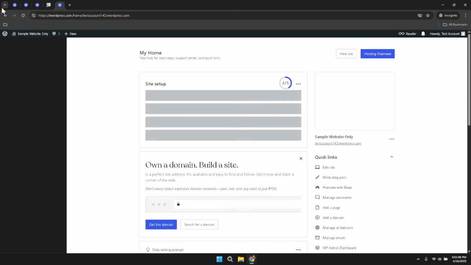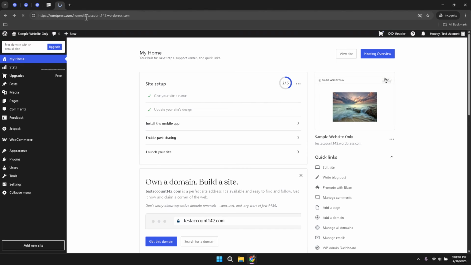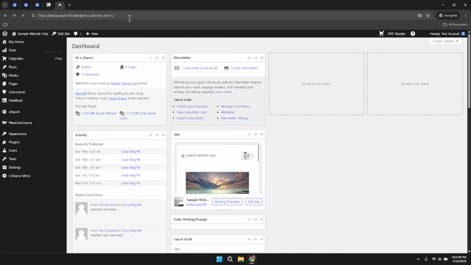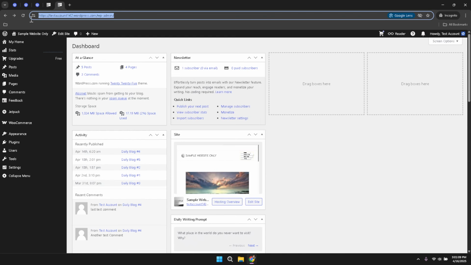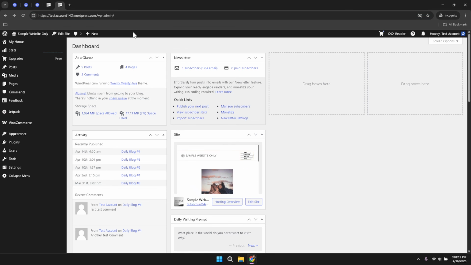However, for the vast majority of situations involving a standard WordPress setup, simply adding the /wp-admin to your website's address is sufficient. In addition to this clear and straightforward method, it is a good idea to ensure that you are keeping your login credentials secure. Always be cautious of where and how you access your admin page, particularly when using shared or public computers. Taking the necessary security measures will help protect your website from unwanted access.